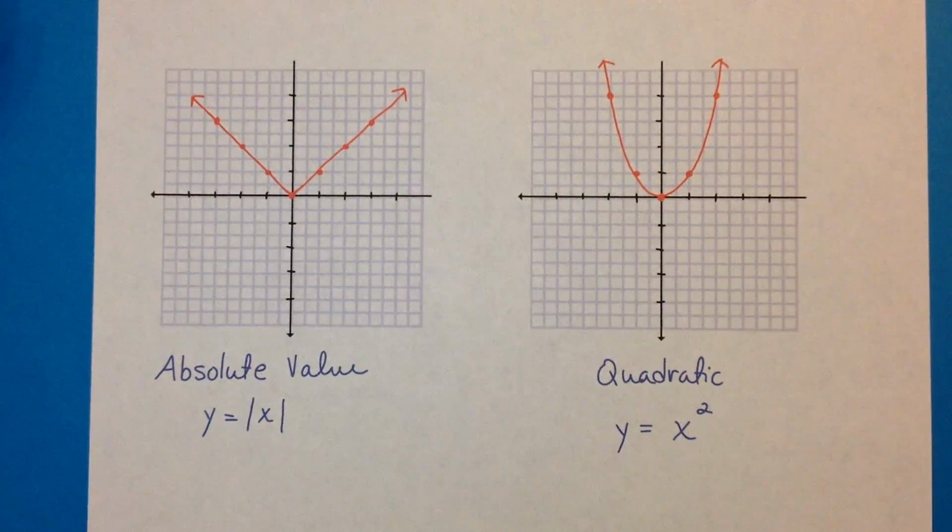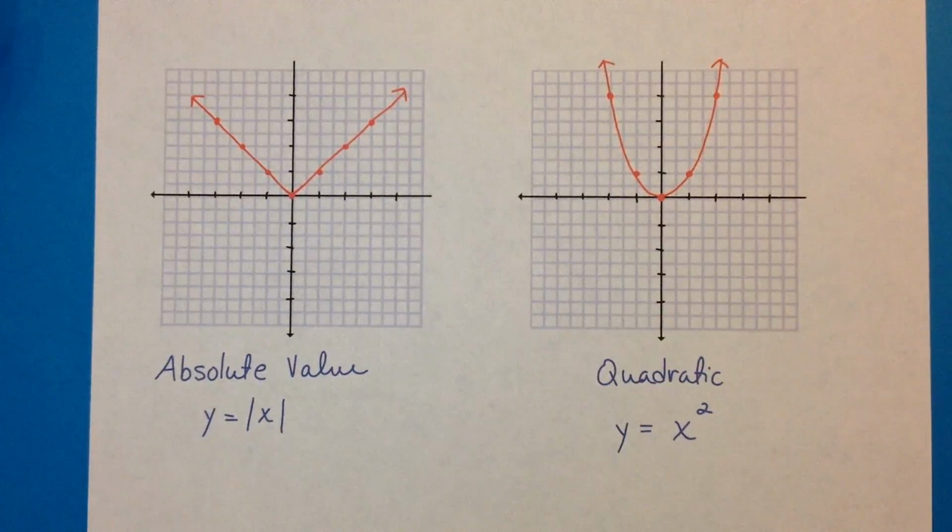Alright, now we're going to look at some specific functions instead of just a made-up graph like what we had just a few minutes ago. There's 5 of these, so you just need to sketch these off to have in your notes. The first one that you have here is your absolute value graph.